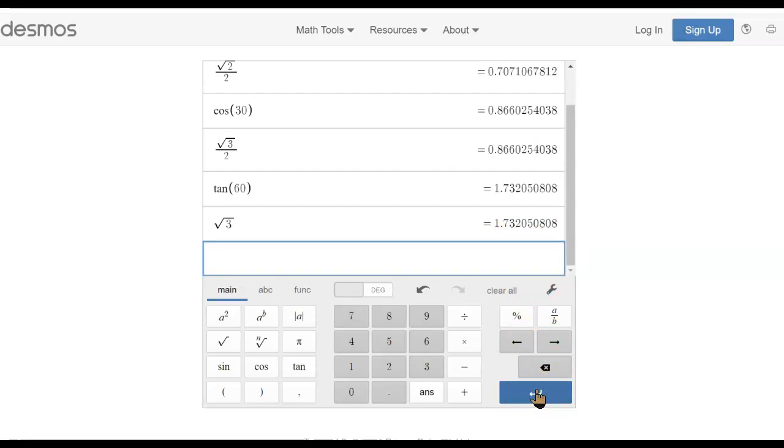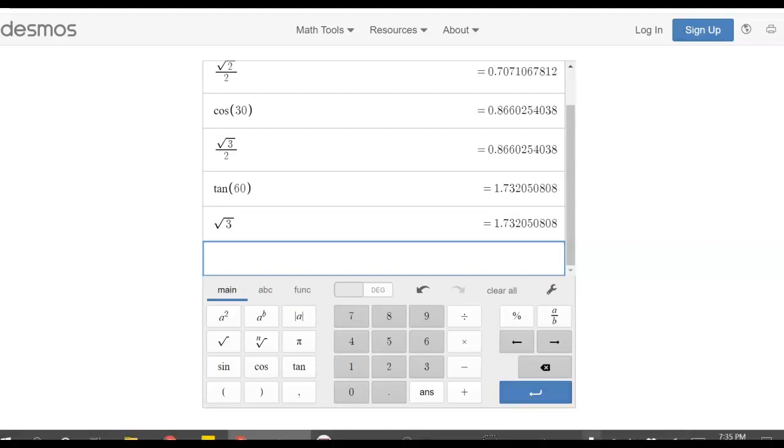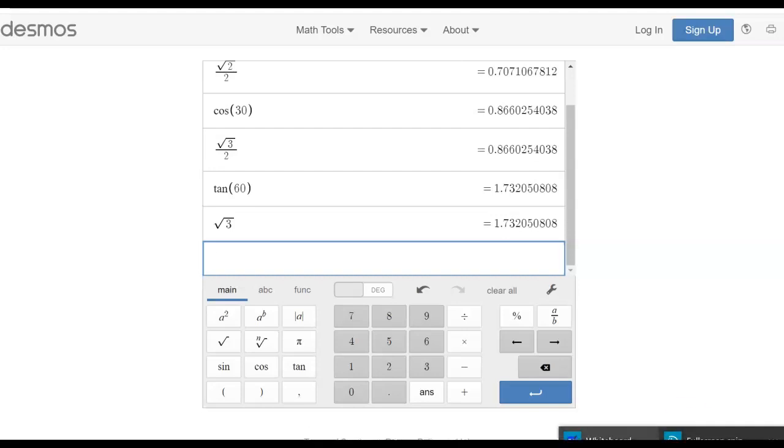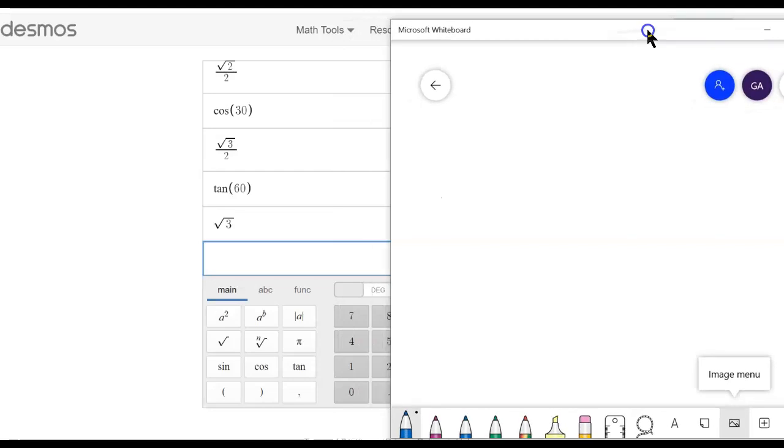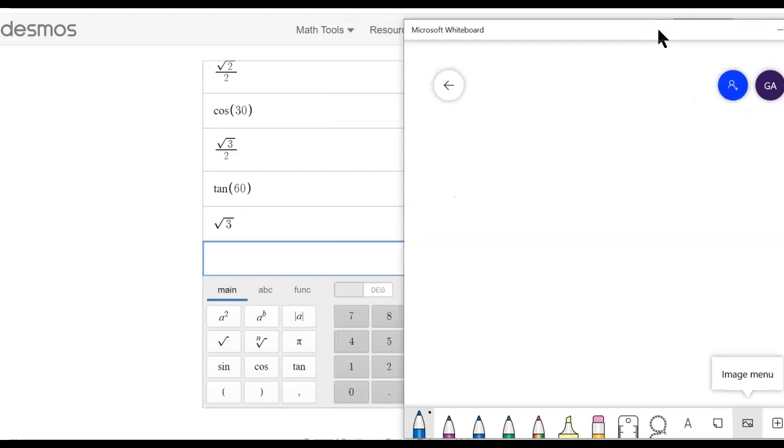Now, what do I do if I want to find the other 3, the secant, cosecant, or cotangent? Suppose I want the cosecant of 30 degrees. Well, cosecant is 1 over the sine, right? Let me open up a whiteboard here. The cosecant of 30 degrees is 1 over the sine of 30 degrees. They're reciprocals. So that's the way that I'll type this into the calculator.